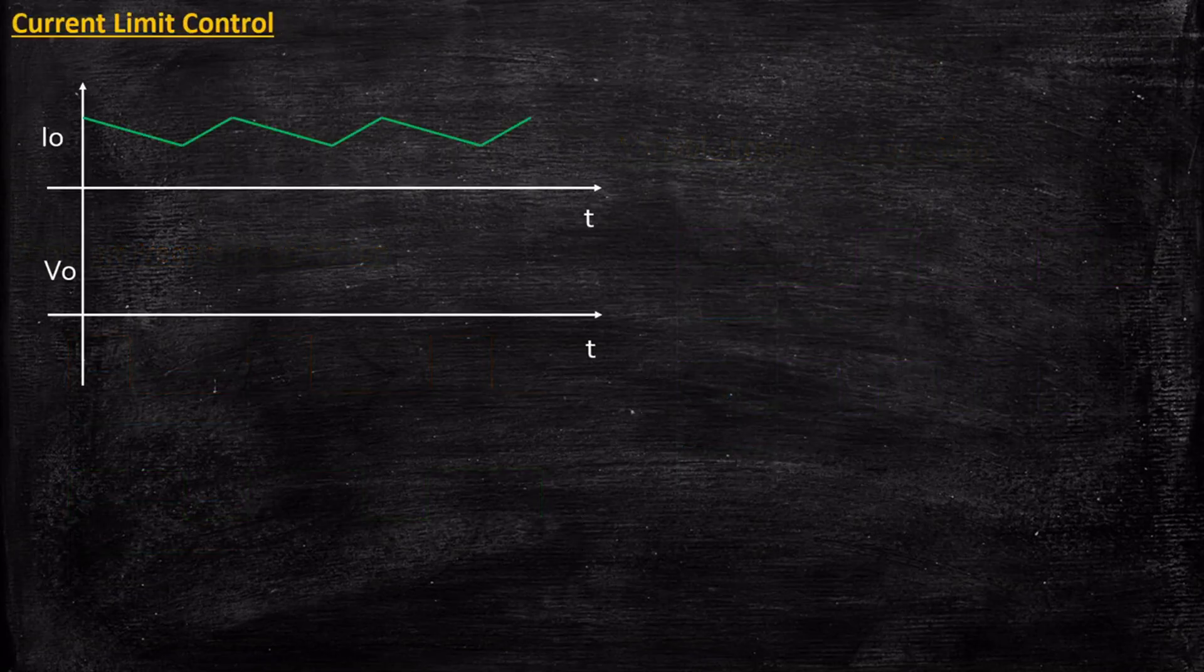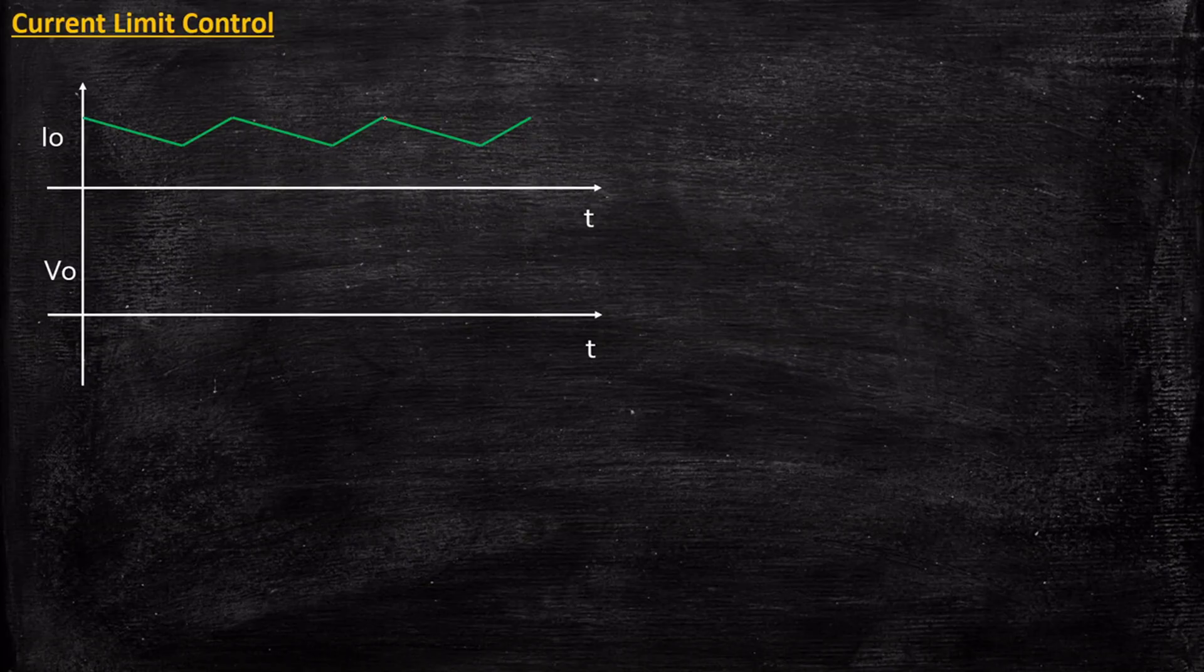Now let's take a look into current limit control. Let's consider a current output waveform. One important observation is usually in DC-DC converters, we will be having a current waveform in this particular fashion. This is an indication of ripple. Ripple is the deviation of output current that we are getting. If we need a current of 10, it will be moving between 10.2 to 9.8. It's moving between upper and lower peaks. This will happen based on the value of the filters we are selecting, the capacitor and inductor. We will be able to control the ripple at the output point.